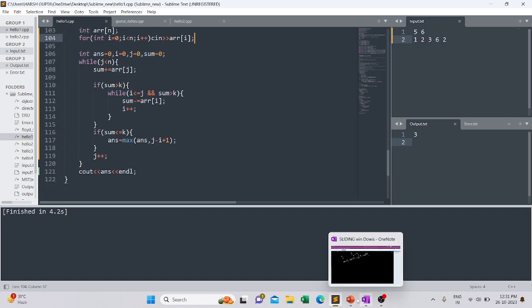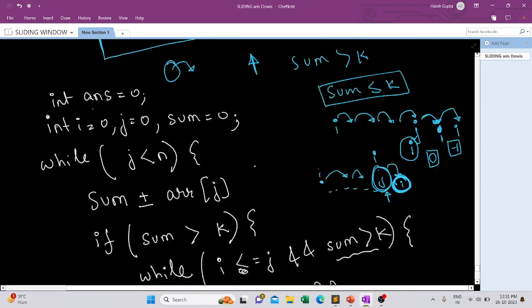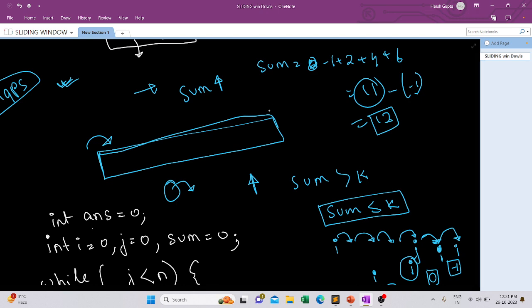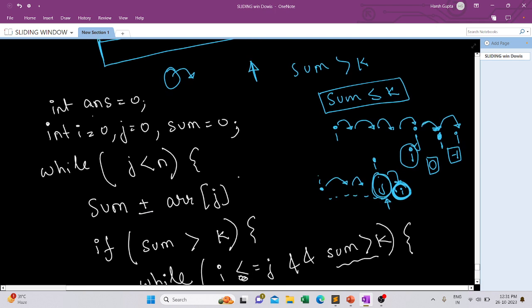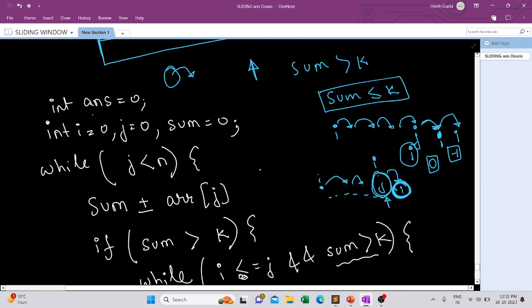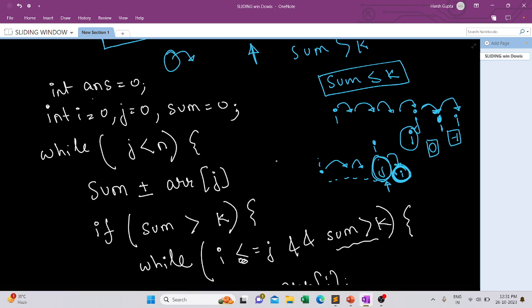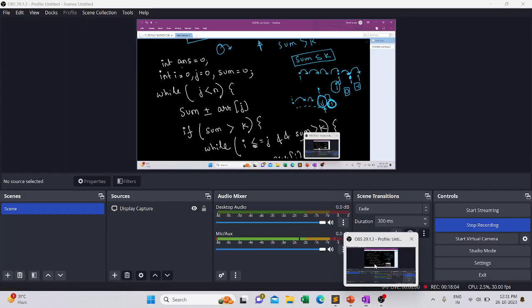I hope you all are very much comfortable now with the variable size sliding window, and you are comfortable knowing the difference between fixed size sliding window and variable size sliding window. Like in fixed size, there is a fixed size of a window, and in variable size, there is some condition which needs to be validated. Okay. So yeah, this is the concept. We will practice some more questions of variable size sliding window, and you all will get more comfortable with it. Okay, for now, let's stop it over here. Thank you.